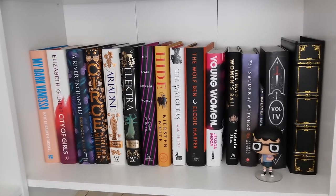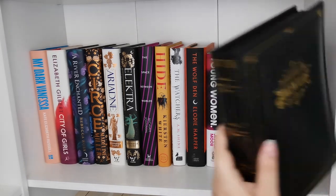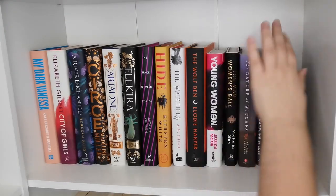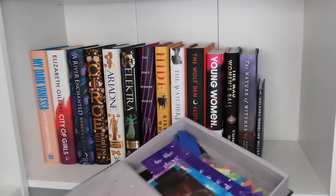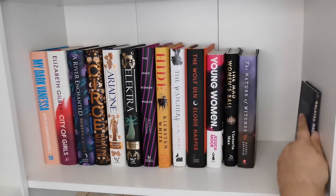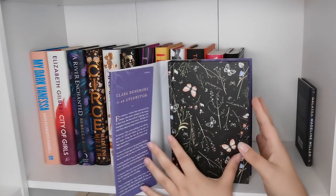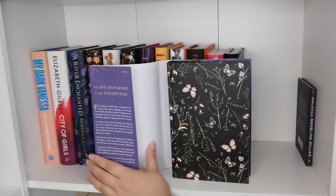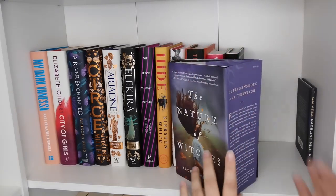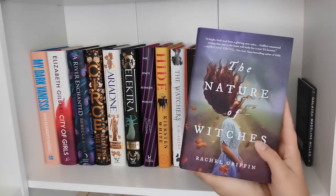This is my random hardback shelf. First up we have a photo album holding my tarot cards and posters, and a secret book full of bookmarks I never use anymore since I have my own bookmark business. I have Madeline Miller's Galatea — I really love this. I have The Nature of Witches — I didn't like this book much, but it was a thoughtful gift from Connor who found this stunning edition for me. Instead of feeling happy when I see it I feel sad that I didn't love it, so I'm going to see if Connor would like to read it himself since he's in a YA phase.